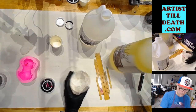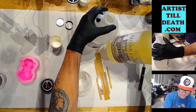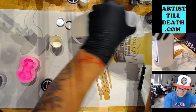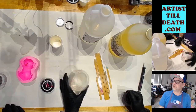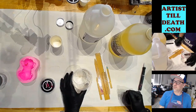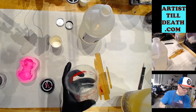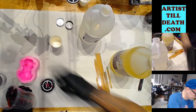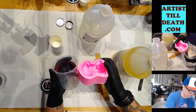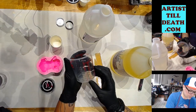All right. So normally we pour part B, but I think these are probably equally thick. Laura Taylor, look at you. All right, so why don't we just make 2 ounces? You think 2 ounces will fit in there? Yeah, I think so.